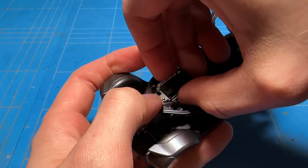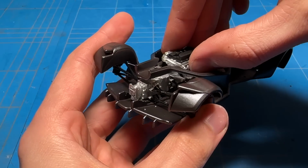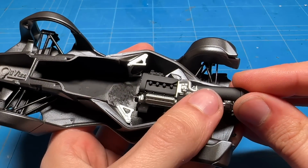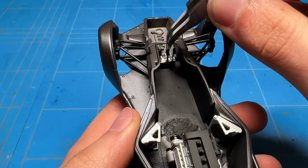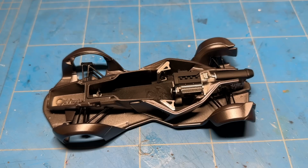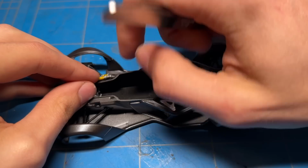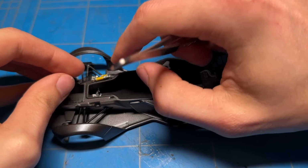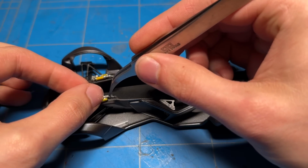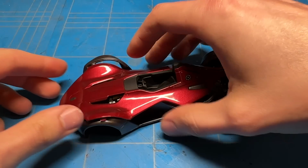Now, for some strange reason, I had a little bit of a brain fart and couldn't really figure out how the exhaust needed to be routed and glued in place. So therefore, I broke off the rear muffler tip, and after doing that, I figured out that that wasn't necessary to get it in place, as I kind of thought that it would have needed to go in before the rear transmission stuff, but it didn't. So that's my mistake. Easily fixed though, and fully covered up with the body section that goes on top of it, but kind of dumb from my end.